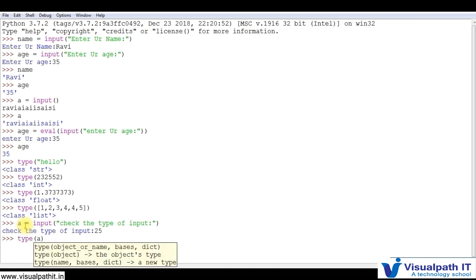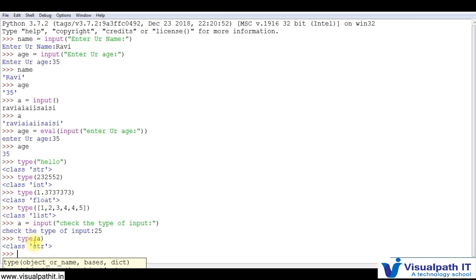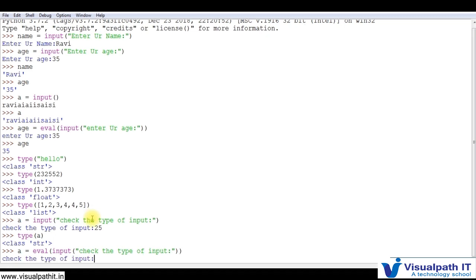Type of a gives me a string because the input function always returns a string. If you use evaluate, the input from the user has been evaluated and returned to the variable a as an integer in this case.